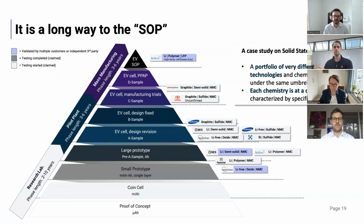And again, to stress this aspect that there is a lot of uncertainty, and also pitching one of our next white papers that we're going to publish. When we look, for example, at solid-state batteries, and I worked on this technology for many years in academia and industry, here we are trying to look at the different players, and we present this pyramid, if you want, this tracker for solid-state battery innovation. And we also show some of the typical lenses. And you can see, for example, being in a research lab, when can we move to pilot status on the left? There is a huge degree of uncertainty. And what's also showing, and it's this risk aspect I was mentioning at the beginning, is that not everybody will manage to climb the tower. So very few will reach startup production, SOP, conventionally said.